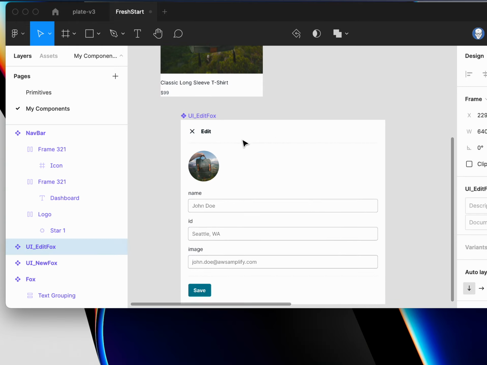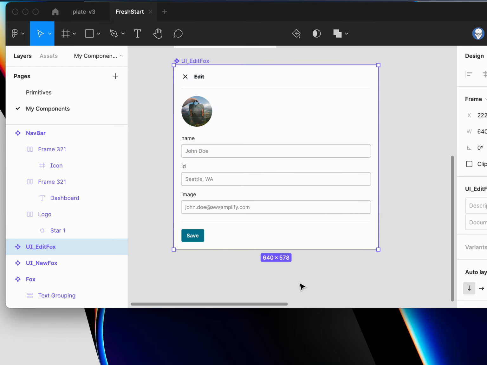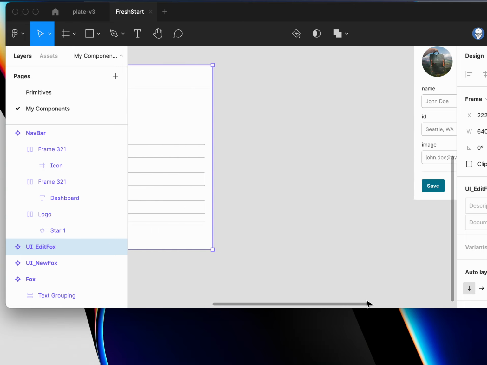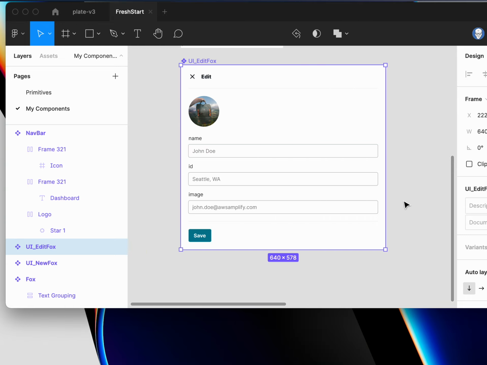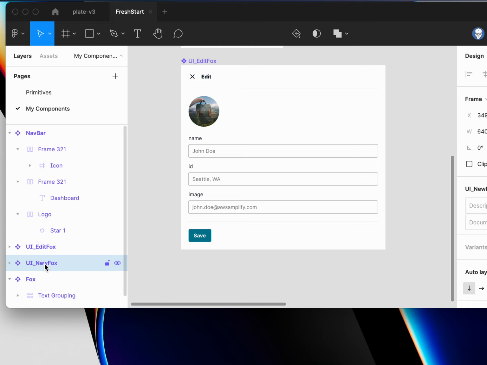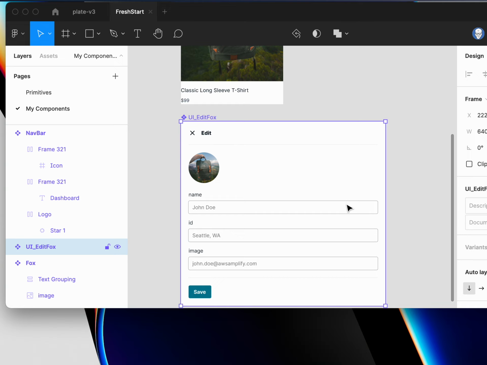And then my two UIs, actually, I am going to delete my new Fox, because I want to drag this down to a smaller width.